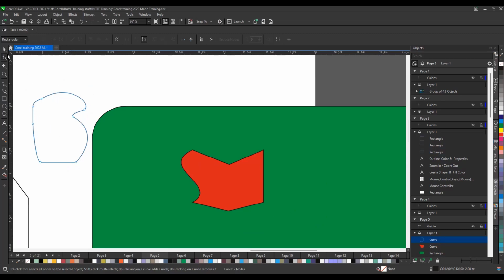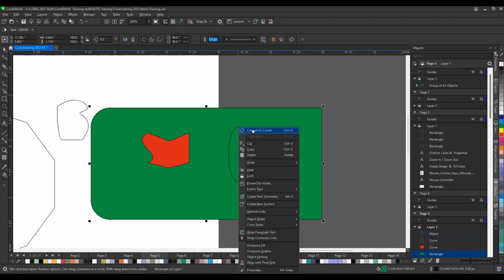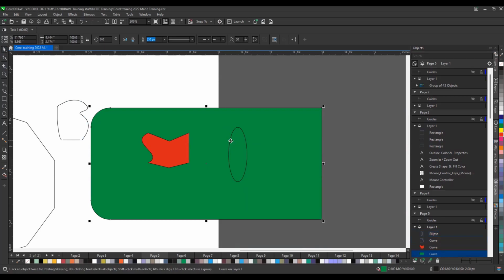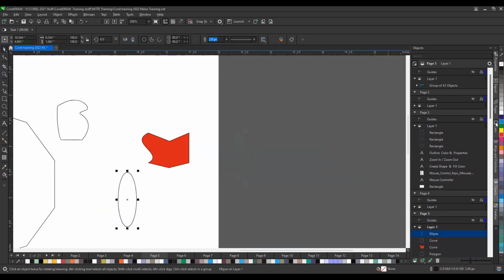So basically whatever shape you get, it is a formation of lines with connecting nodes. Right? These are nodes which are being connected with the help of line. If I take any other shape, for example, I have an ellipse. Now with the help of convert to curve, I can very easily manipulate the shape. I can select the ellipse. Just remove this. Let me apply any color to it. Yeah. So I have converted this into curve.